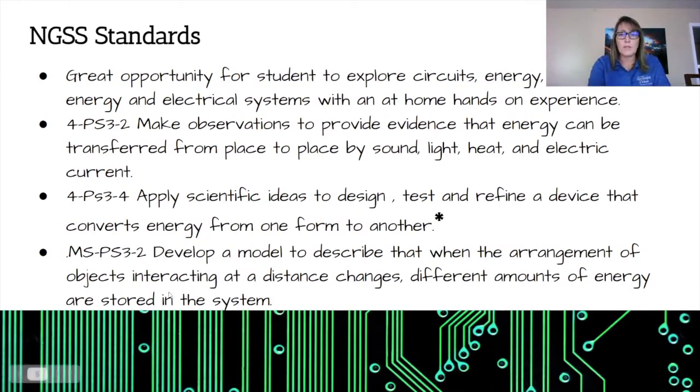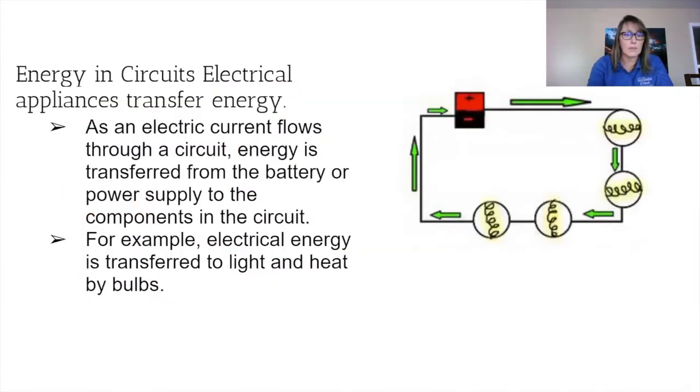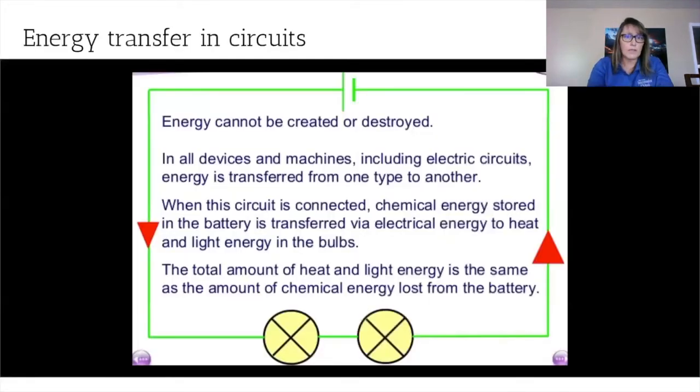And in middle school, they're looking at designing or developing a model. So they're trying to explain what's going on with those electrons as they're moving through the circuit and the amounts of energy that are stored in a system. So this is definitely a great opening experiment to use. So we definitely want to make sure that they understand how the current flows through a circuit. So this is something we can do after the experiment. And then we want to talk about how that energy is transferred.